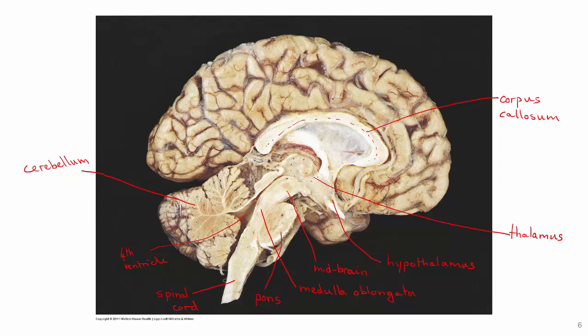So there are a whole variety of reasons that you would want to sample the cerebrospinal fluid, including the detection of meningitis, for example. But you wouldn't want to stick a big needle right into the brain to get the CSF. Instead, you will just stick it in between the vertebra and try to sample the cerebrospinal fluid in the spinal cord, because remember, it is continuous with the rest of the ventricles of the brain.